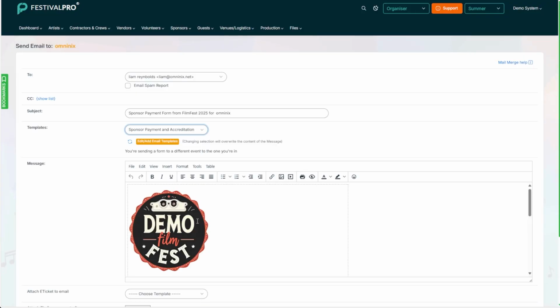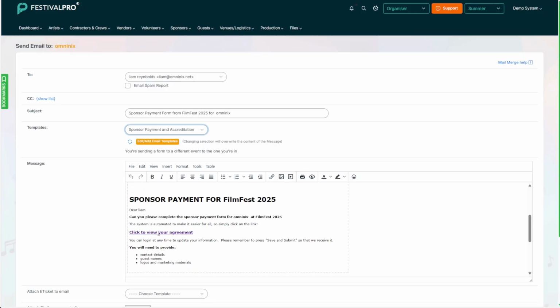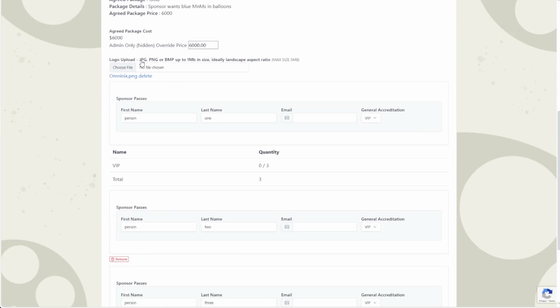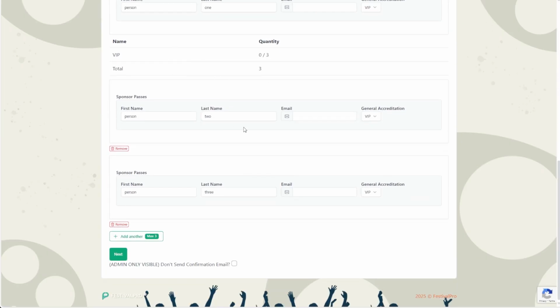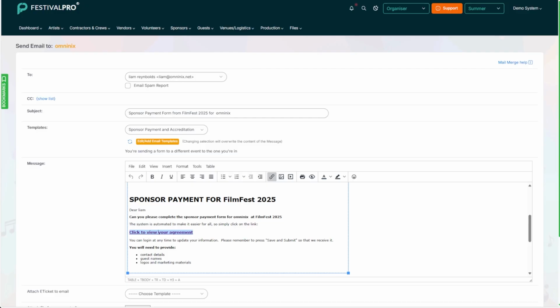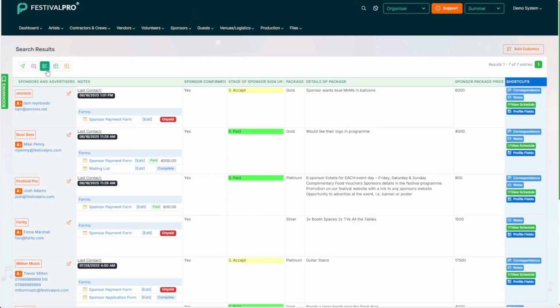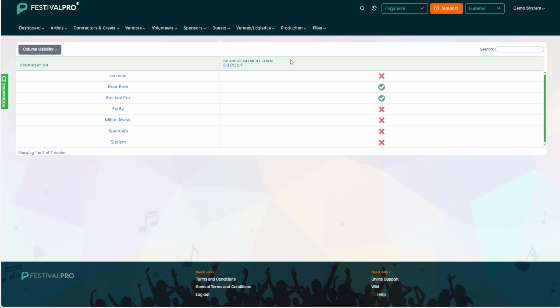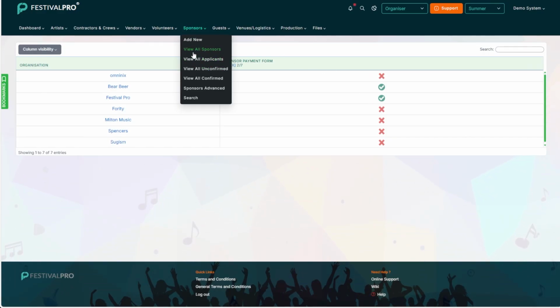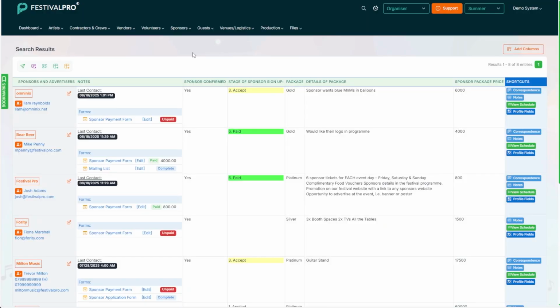We have a pre-built one that you can edit in here, and once they go and they visit that link, they'll be able to come through, pay off their package price as long as you're connected up through Stripe, put in their names for any tickets that generate the QR code passes, and then you're going to be able to easily monitor who has and hasn't completed that form yet, chase people up quite easily, and then export any of the information that you might need to use in any different way.